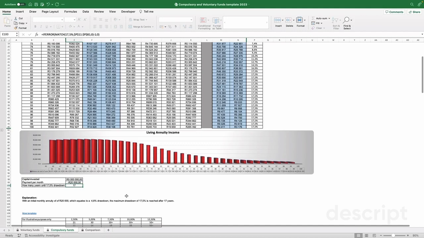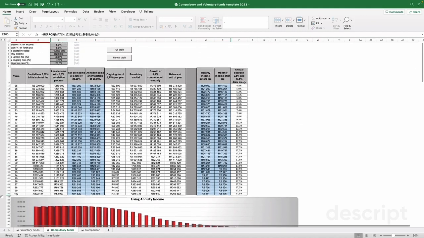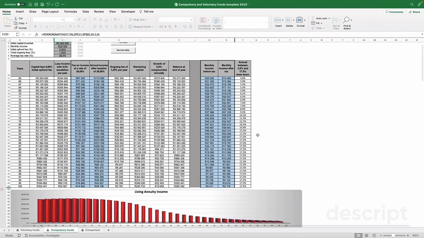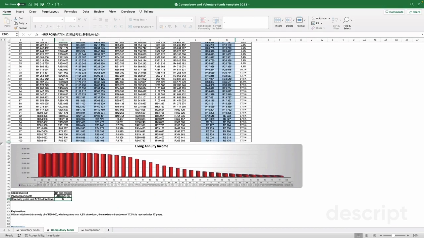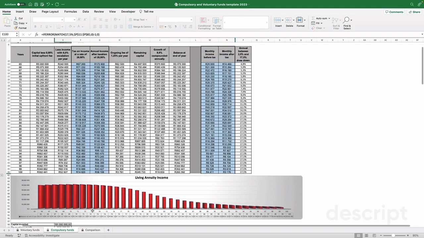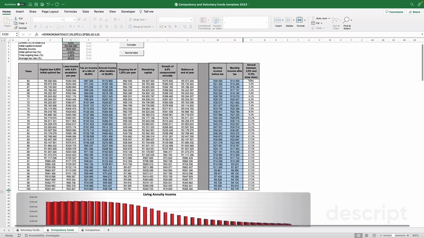I've got a calculation here which calculates how many years pass until it reaches the maximum. And in this case, it's 17 years based on an initial drawdown of 20,000 Rand, which is 4.8%. So this is just a nice way to illustrate how you can compare between a voluntary investment versus a compulsory.